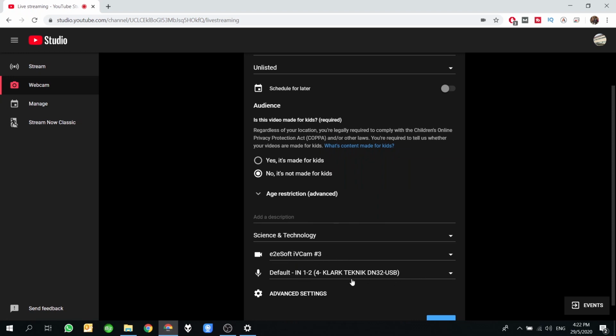We also can choose our sound card. In here, we can see clock technique DN32 USB. But here we don't have any indicator of the audio. But just now we have confirmed in Facebook Live and in our Windows setting that the sound is indeed going to the PC.